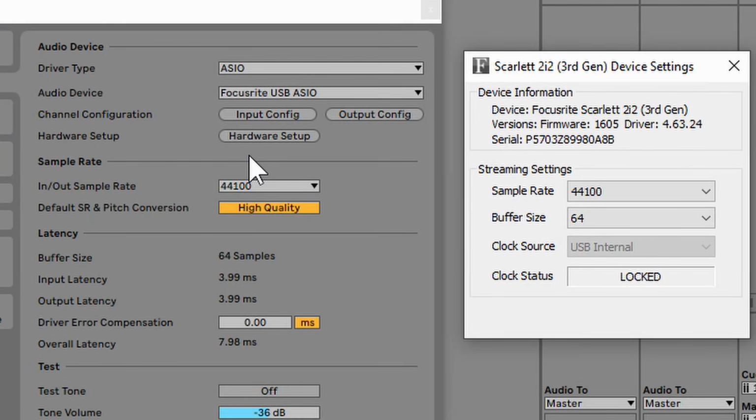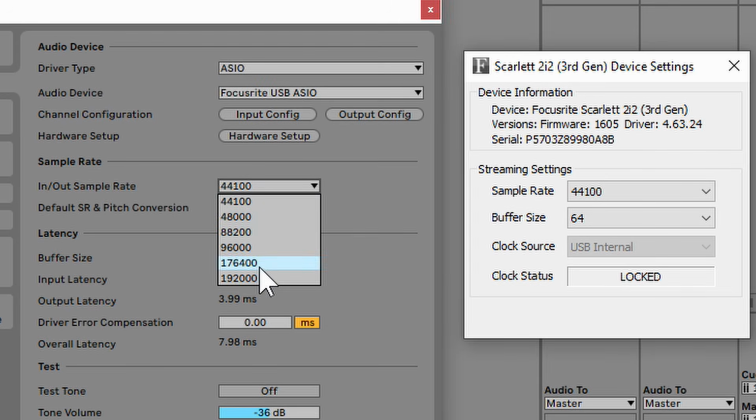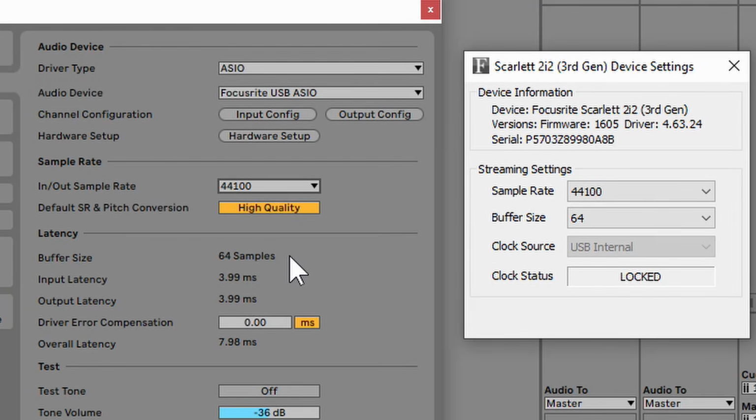Now, the Focusrite Scarlett 2i2 is able to record at 192 kilohertz, and you can see that right here. Now, the higher that you put the sample rate, the bigger your digital file is going to be, and it's also going to go ahead and lower your input and output latency as well, which brings me to the topic of latency. So inside of your audio interface, there's going to be an analog to digital conversion, and there's going to be a digital to analog conversion.